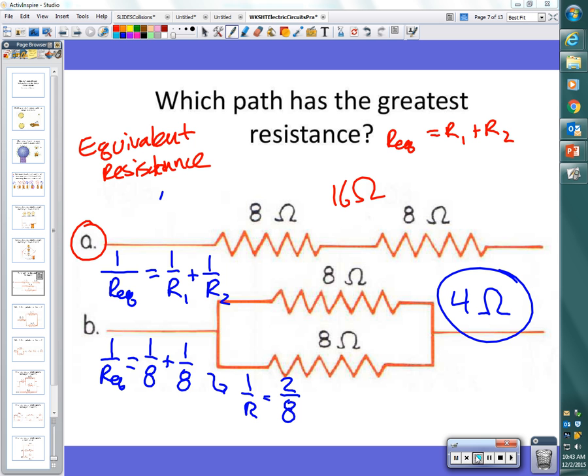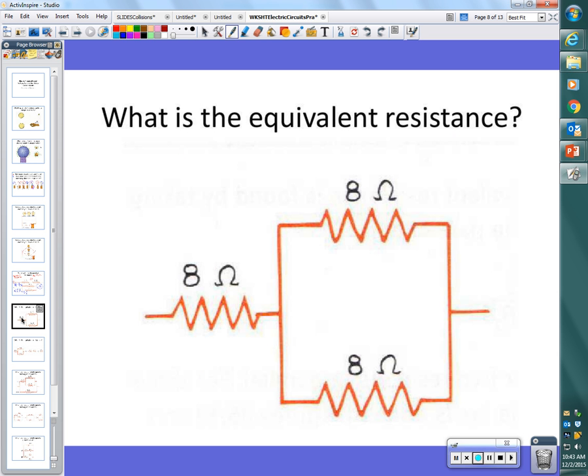Everybody, class officially ended, but I wanted to finish up these last 2 slides here just so we had a full recording of the rest of the slides. So the next slide says, what is the equivalent resistance? Here we have resistors connected in both series and parallel. So we're going to start off finding the equivalent resistance of this section to begin, because these two are in parallel.